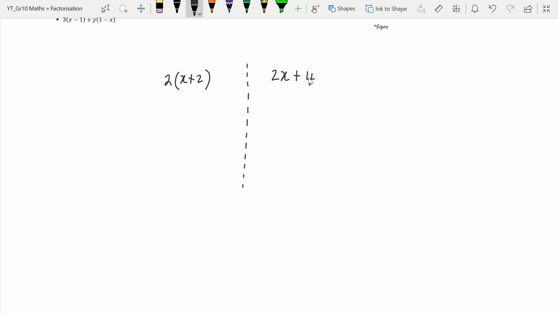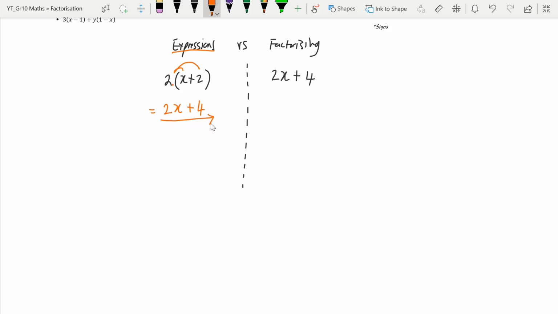So quickly just look at this. So we've got simplifying expressions versus factorizing. My handwriting is terrible, but it says factorizing. If we look at the left, it says if we have to simplify the expression, we've got 2 that is being multiplied by that. We are going to use the distributive property. We are going to multiply that in. We are going to get 2x plus 4. And that would be our final answer.